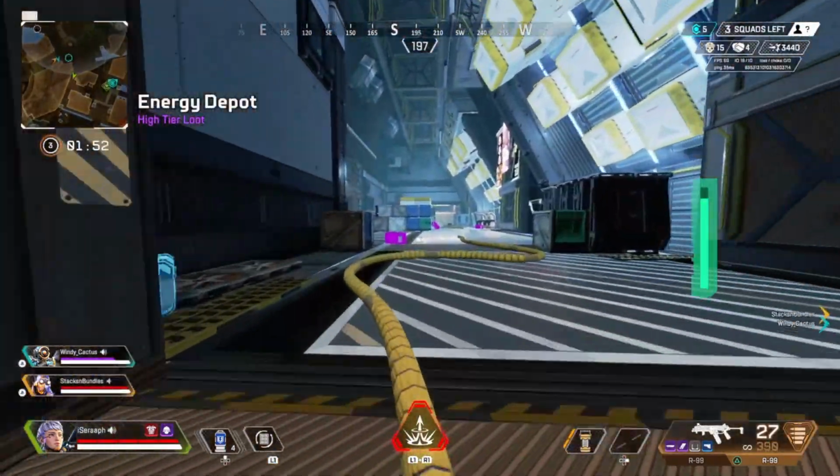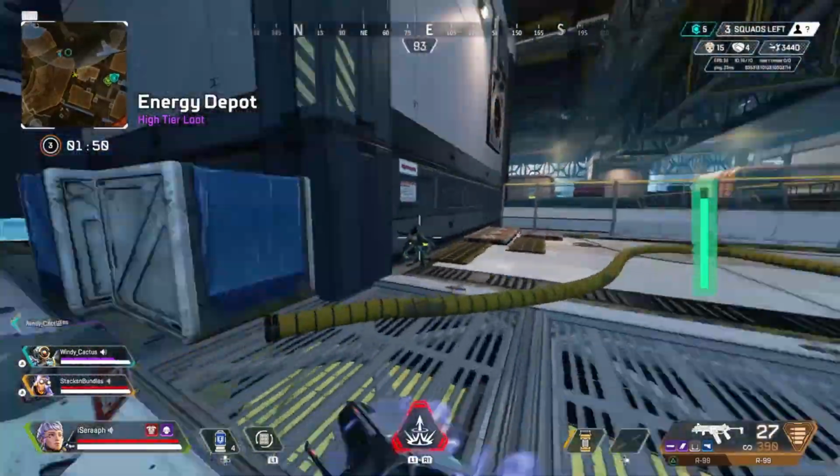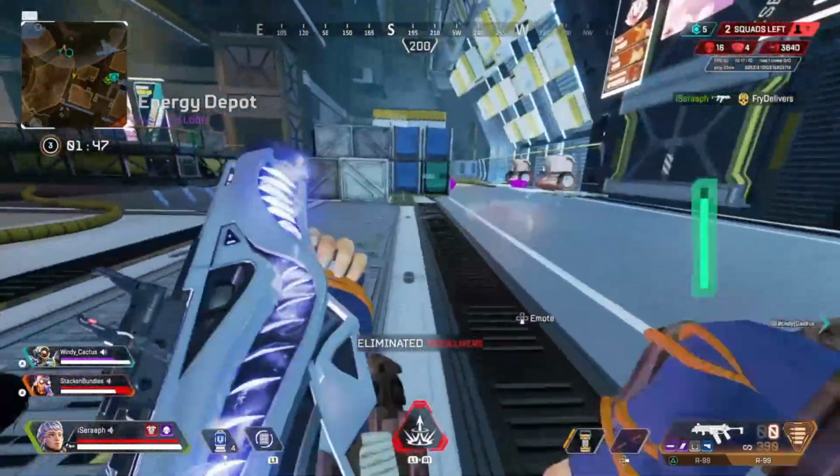So if you want to see where people are at all times, you want to scan through walls and know where everyone is and help your team in that aspect, you're going to really love Bloodhound.